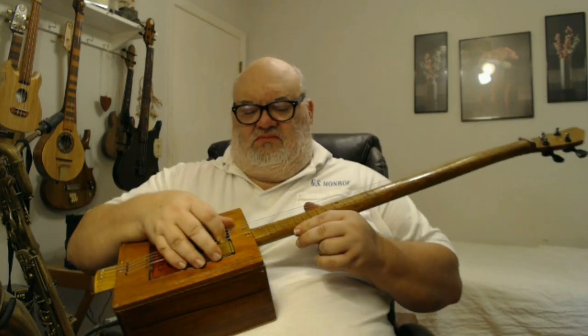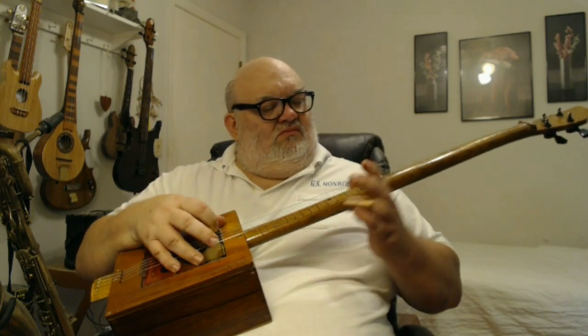Being piezo electric, it's got piezo discs, so it's definitely got some handling to it. There you go. Tell me what you think.